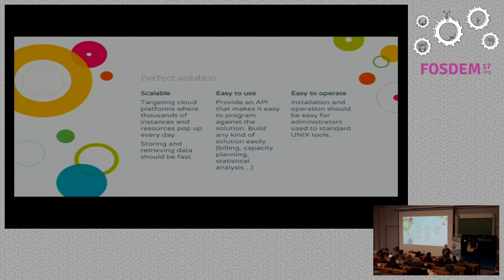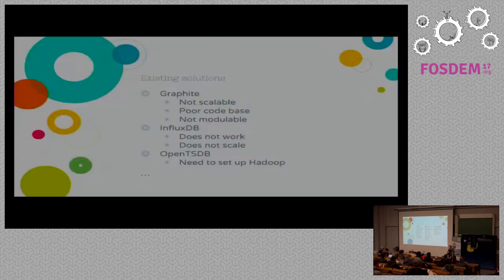So what was the blocker for us? We took a look at existing solutions, such as Graphite, which is deployed a lot, but it's not scalable. It's in Python, and I wrote a nice blog post a couple of years ago about how not to write Python. You can take a look at the code from Graphite. It's pretty horrible. It's not modular.